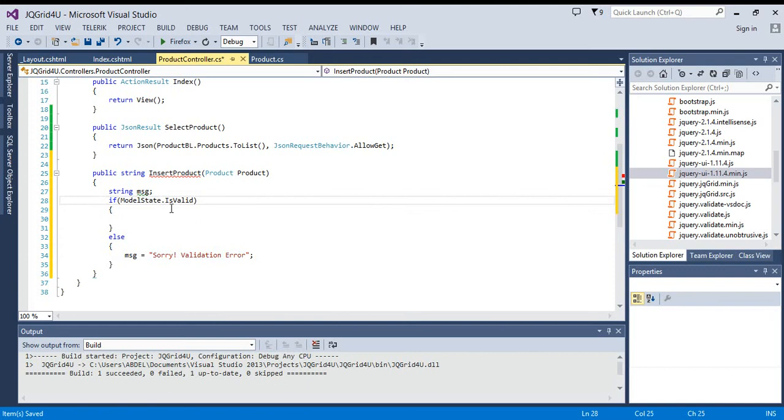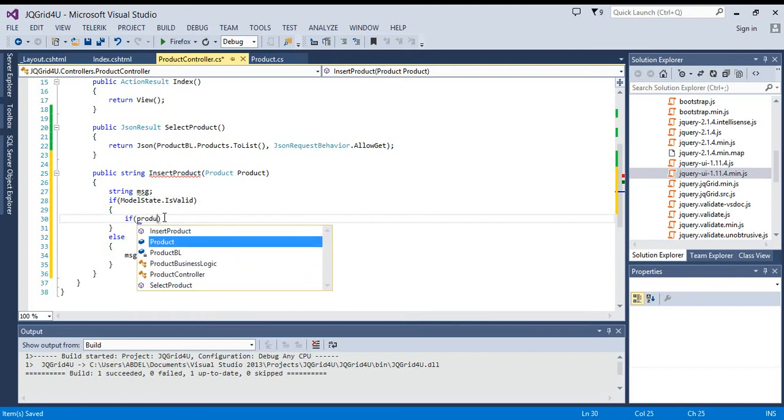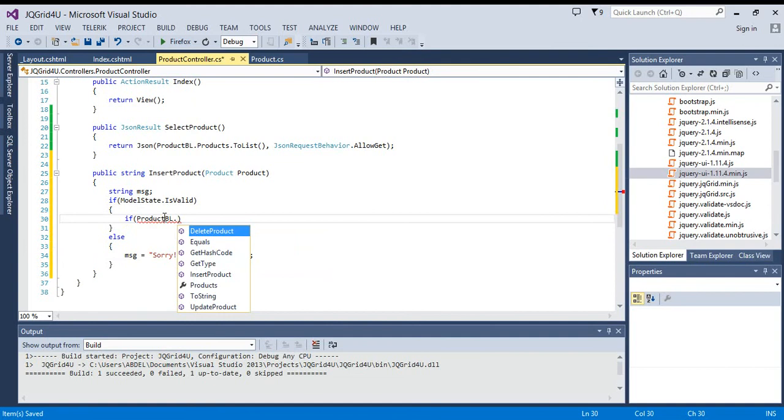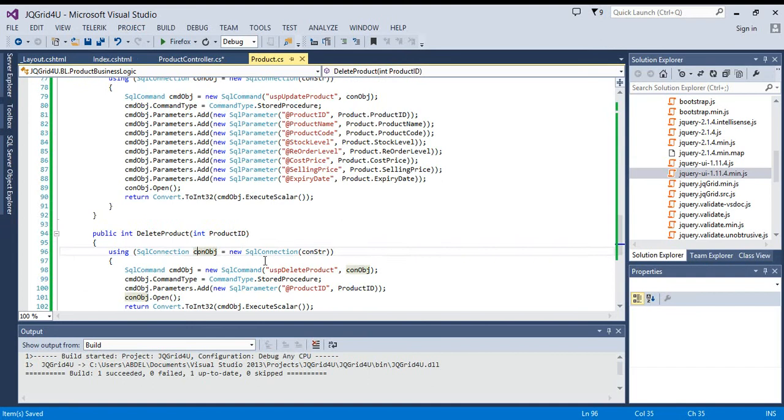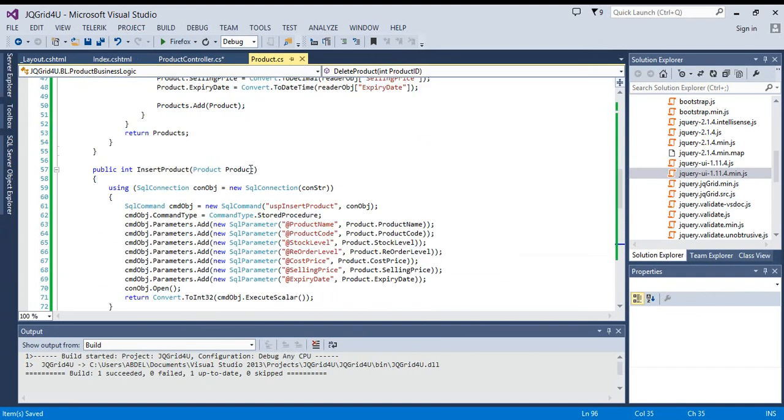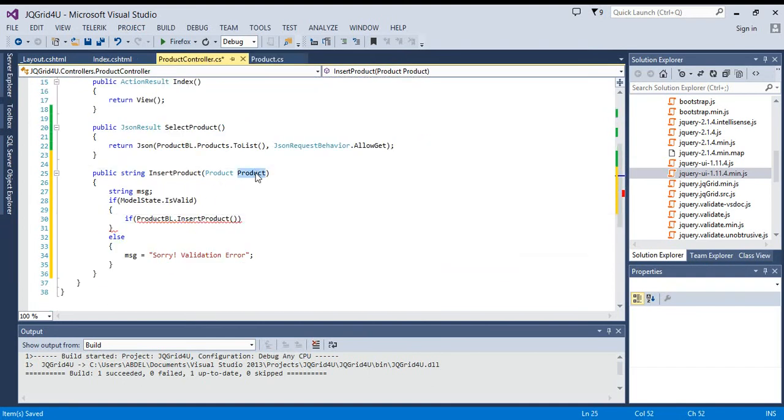Okay, so if it is valid, then we continue by saying product business logic dot insert. Insert takes product as parameter. So we just pass this to this and check if it is greater than 0. If it is greater than 0, then we send a message.